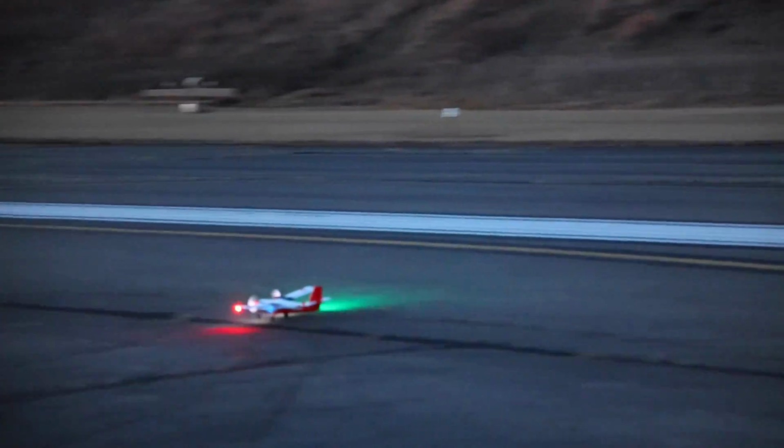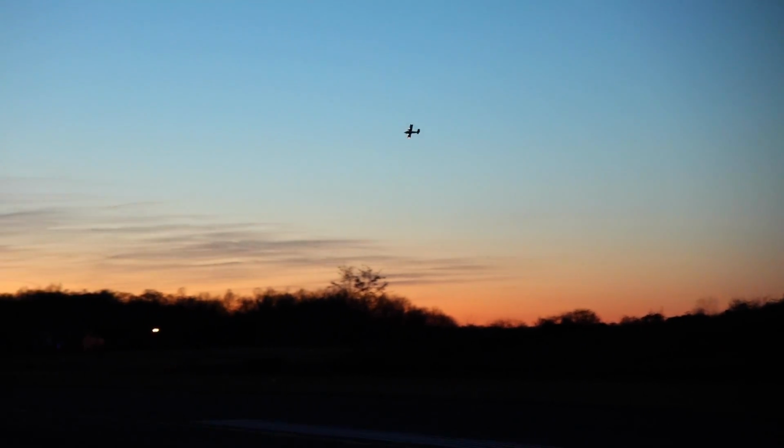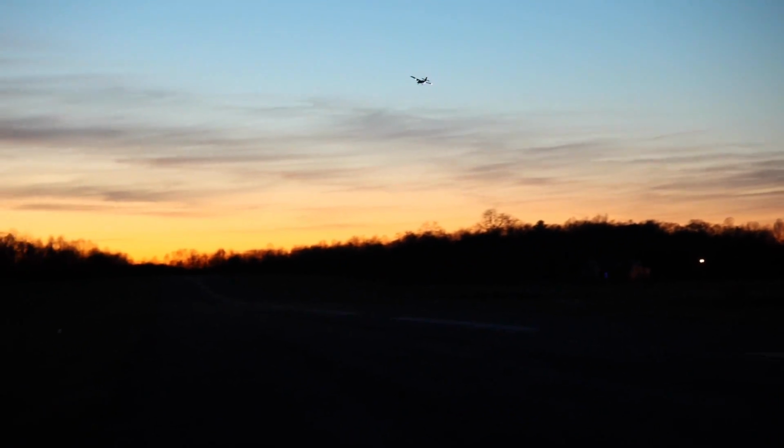I don't know if I can get that smoother. I mean, I've got the battery to do it. I hit a clump of dirt and it launched me in the air right there. Boy, my maiden flight, those landings were smooth as silk. And right here, I just keep skimming the ground.